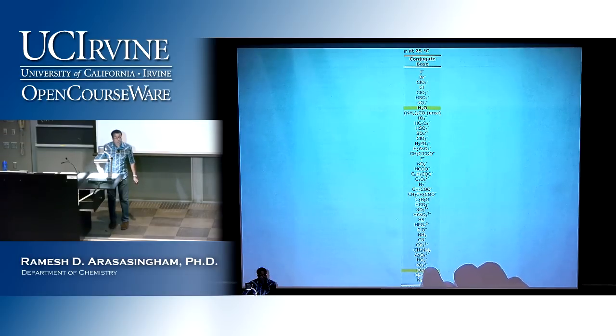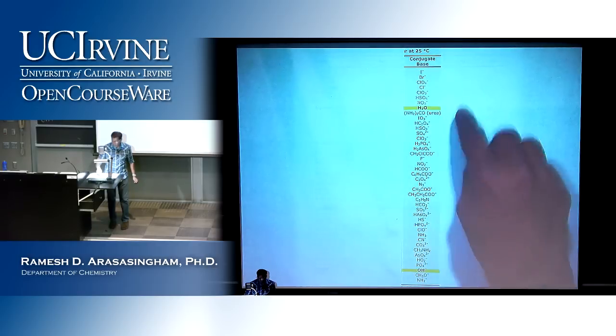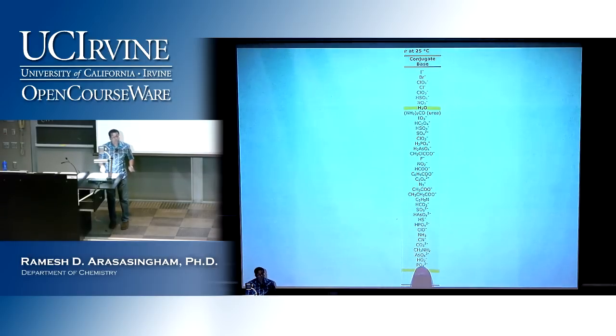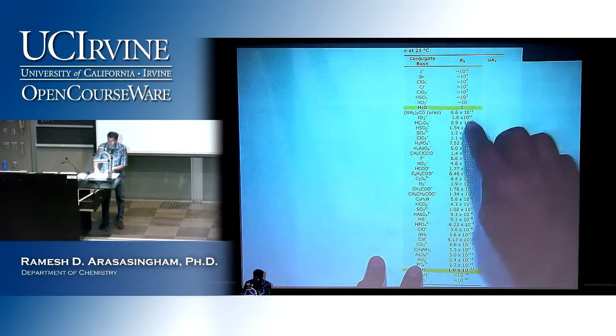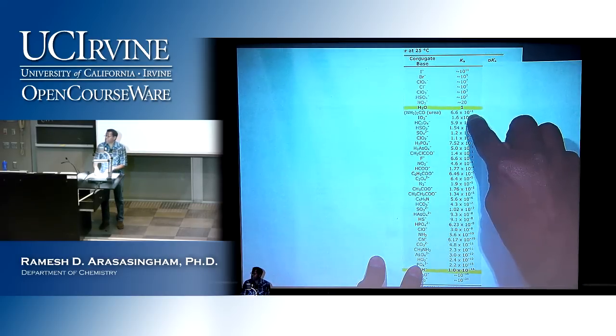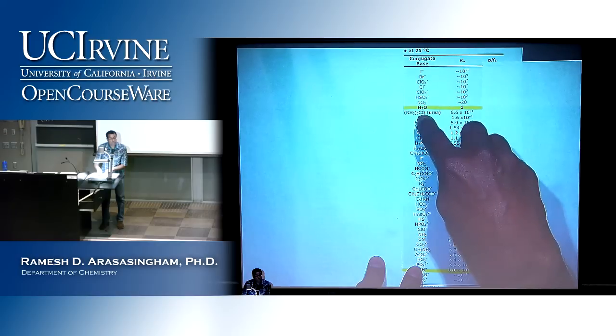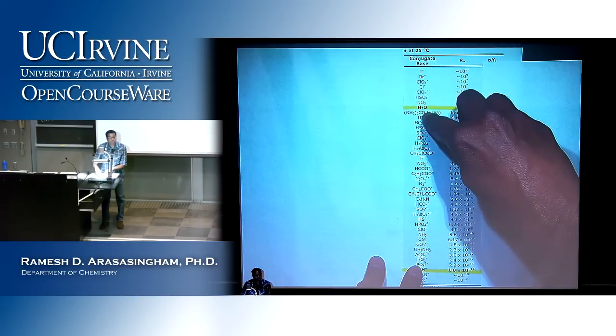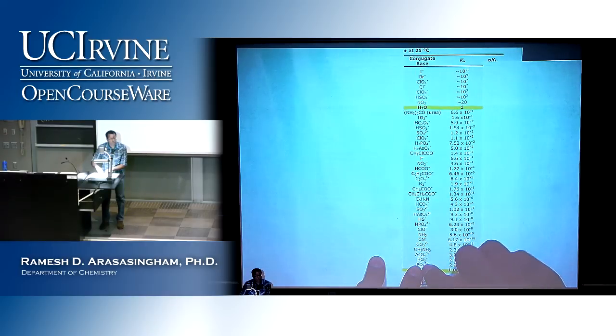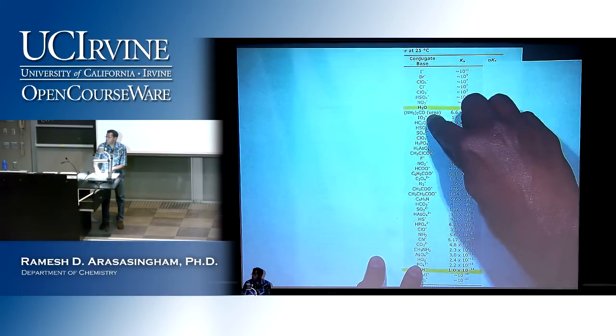Anything below Kb 1 will be a weak base. So starting from here, as you go up, the base gets weaker and weaker until you hit here. So if I take this base, this has a Ka value of 10 to the negative 13. So what does that tell me about the Kb value? It has to be 10 to the negative 1. Do you see that? Now if I take this, this is 10 to the negative 1. So its Kb value would be 10 to the negative 13. So the weakest base would be this. And among all of the weaker bases, starting from here to here, these are all weak bases. But this will be the stronger of the weaker bases. And this will be the weakest of the weaker bases.